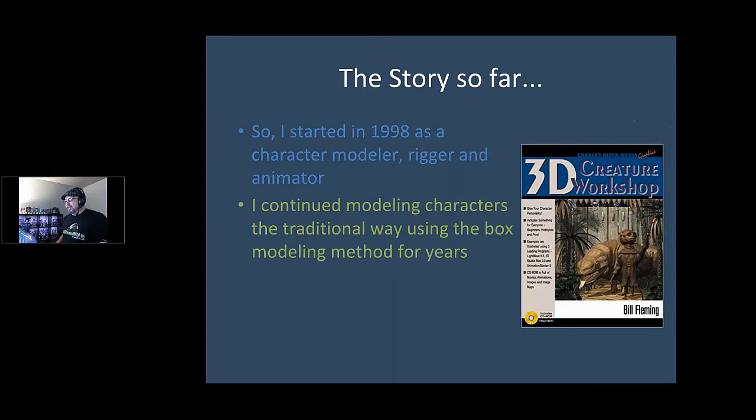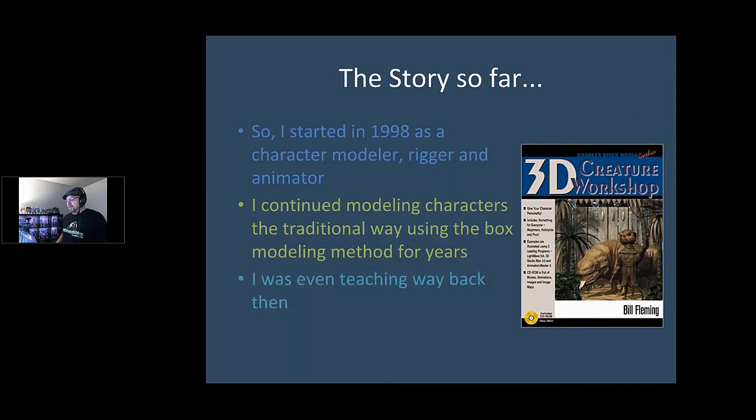And I continued modeling characters the traditional way using the box modeling method. Now, box modeling, if you don't know, it's where you start with a box and you select a face and you extrude it, and then you select more faces and extrude those, and then you start manipulating the points until you finally have a character. It's the old traditional way of modeling since as long as I can remember, and a lot of people still do it this way, and that's just fine.